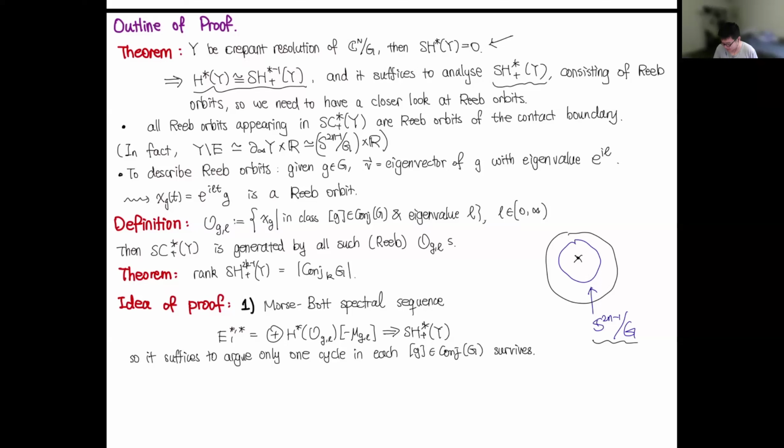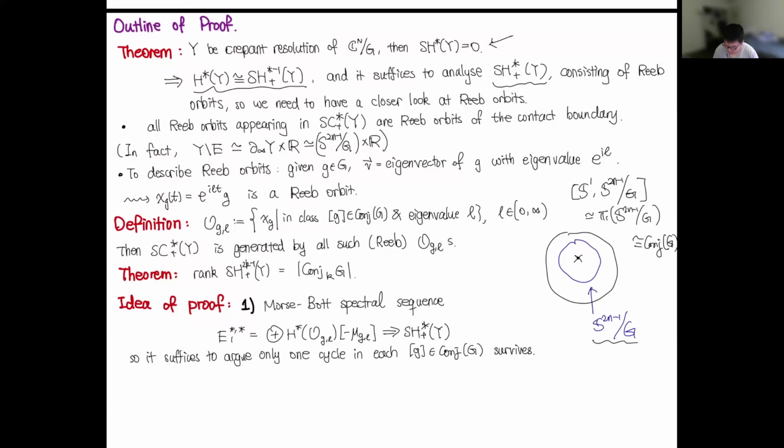And here you can see the conjugacy classes, because if you look at the space of maps up to homotopy from S^1 to S^(2n-1) quotient by G, it is actually the same as the fundamental group of S^(2n-1) quotient by G. But the odd-dimensional spheres except S^1 are simply connected, so there is no pi_1, and if you quotient by G, this will be isomorphic to G. Sorry, this will be isomorphic to the conjugacy classes of G. And this tells us that if you look at the loops inside this boundary, they will be naturally labeled by the conjugacy classes of G.